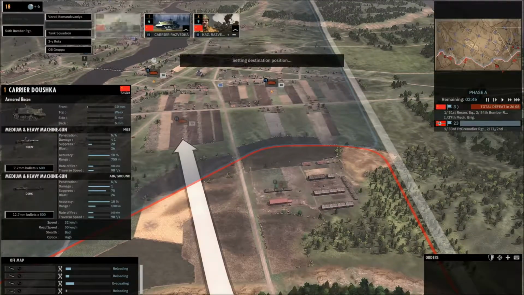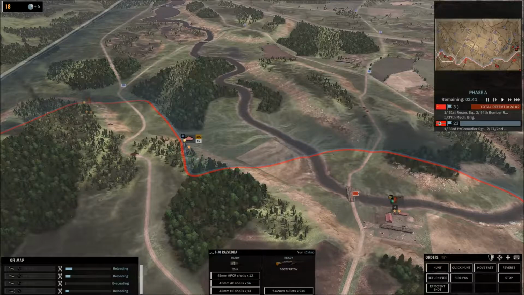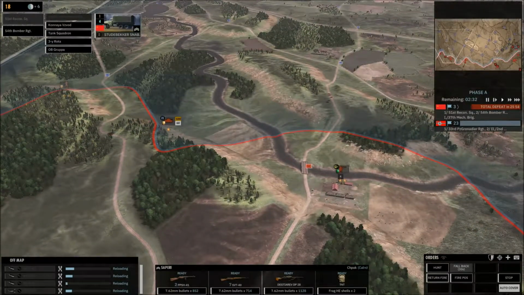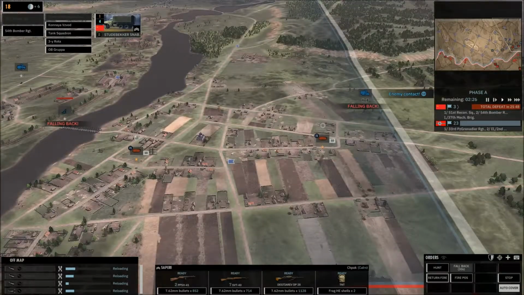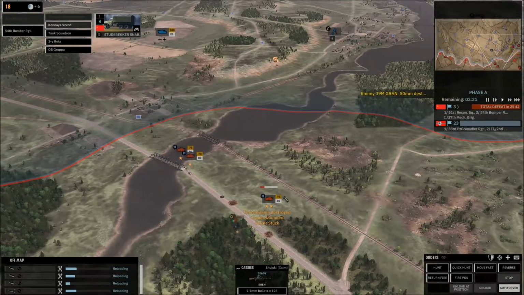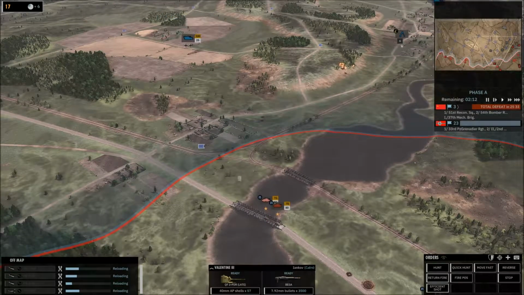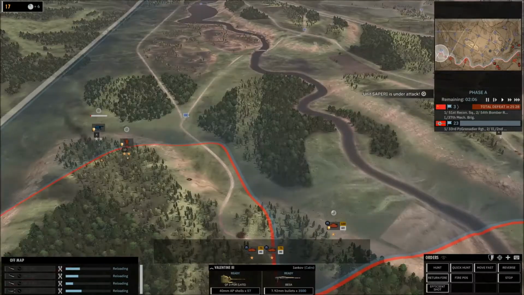If we just mass Dushk Bren gun carriers here, we might be just very well off. Have you just sit there? Alright, quick hunt this way.